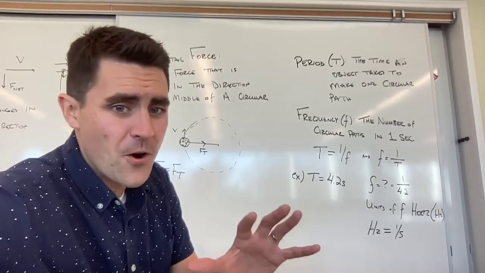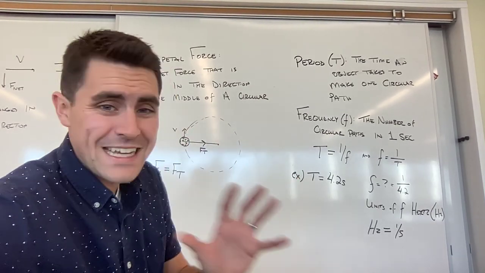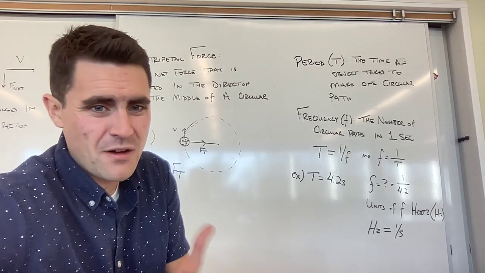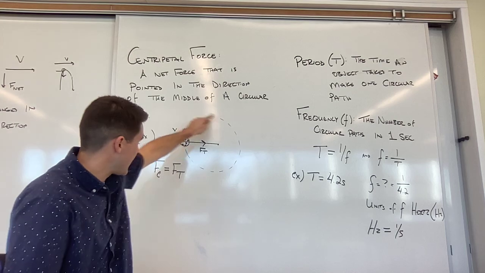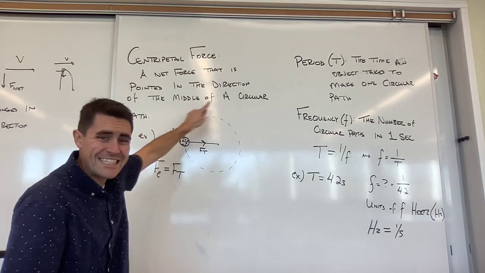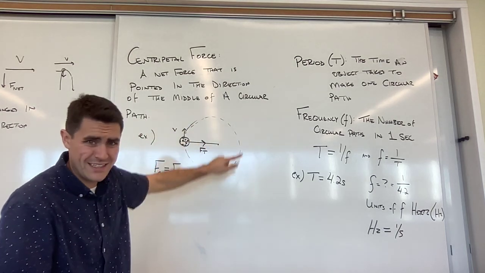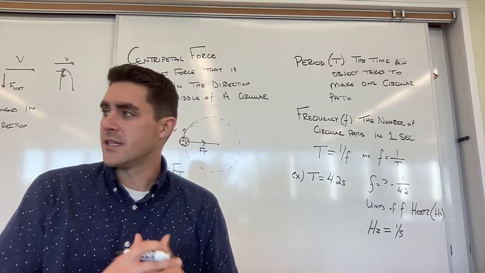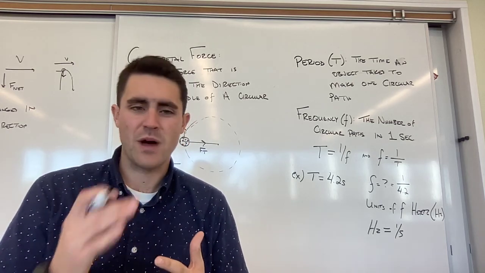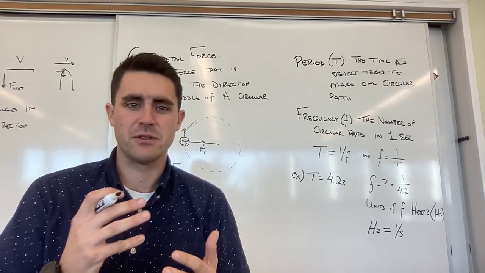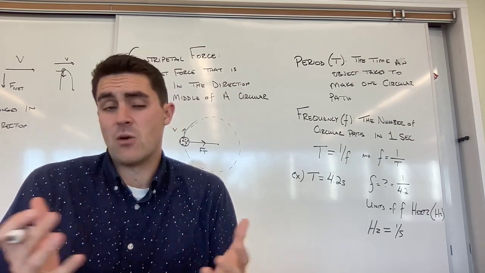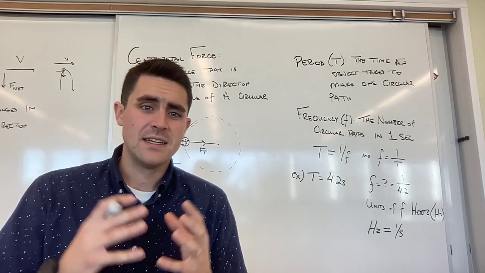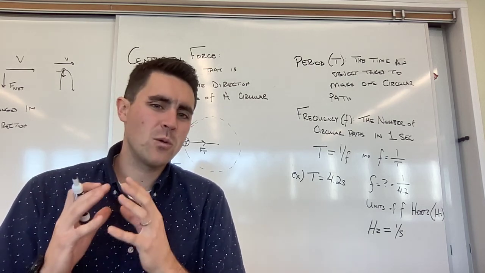Now, thinking even further, if I want to think about the speed at which that object was moving, it was moving in a circle. So it's weird to talk about velocity, because if I'm talking about the velocity of this object, its displacement every revolution is 0. So it's really strange to ask, what was the circular velocity? Because technically, every time it gets back to the same spot it started at, it's resetting its displacement. So displacement is weird here. It's not weird, it's just not useful. It doesn't help us explain the motion. And so velocity doesn't help us explain the motion. So we're going to focus more on speed here.